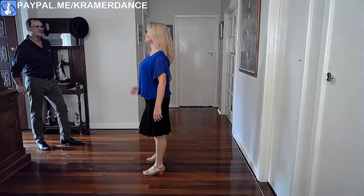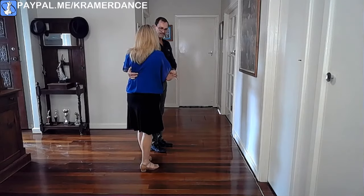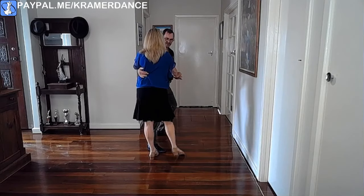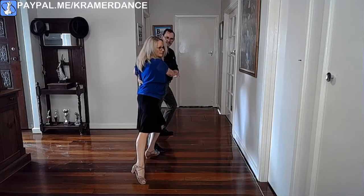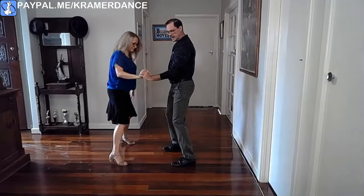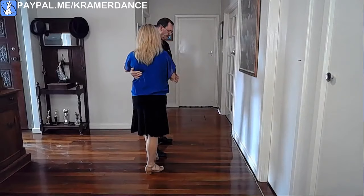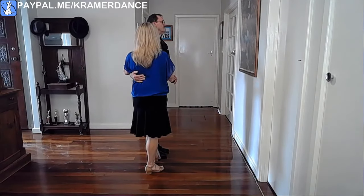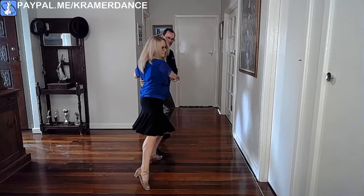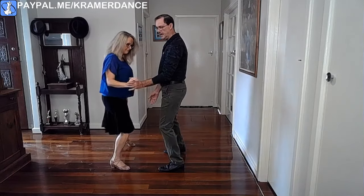Can we do that together for the ladies' benefit? Because for each of us, it's a bit weird on our own. So we've gone trap. And we go lunge 6, polish 7, point 8, polish 9, turn across, 10, close together, side together. So here we are, we're in our trap on 5, lunge on 6. Lunge just transfers. 6, polish 7, point 8, polish 9, turn, 10 together, side together.